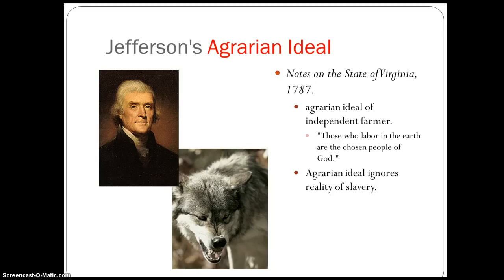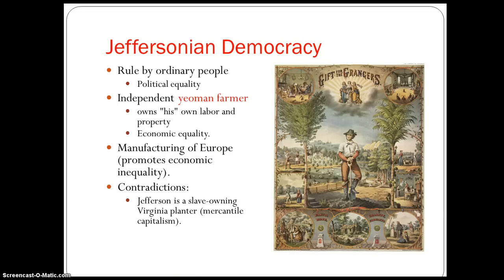But even Jefferson was clearly divided on the institution of slavery, and one of his famous quotes is that slavery is like a wolf that you're holding by the ears. You don't want to hold on to it, meaning you don't want to keep it, but at the same time you're afraid of what will happen if you let go of it. And so Jefferson was far from consistent and far from clear on some of these matters.